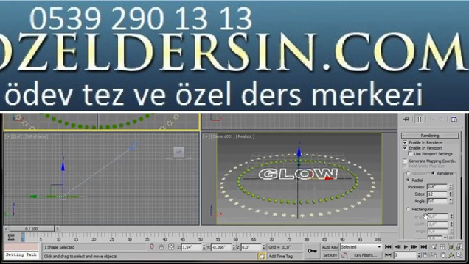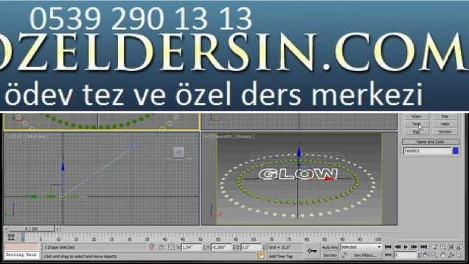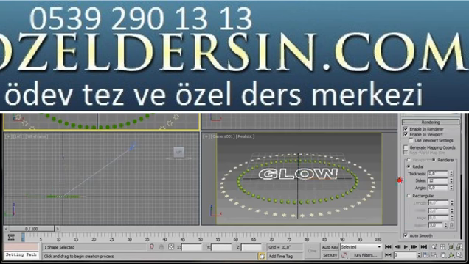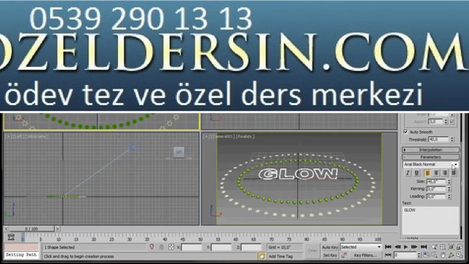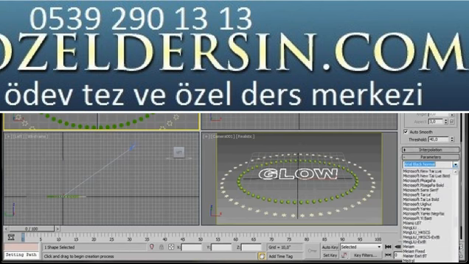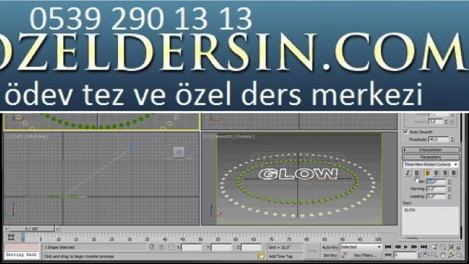Let's create a second text now. We're going to change our thickness. We'll change it to 0.3. And also we're going to change our font type. Let's scroll down and we'll select a Times New Roman cursive. Change the size, we'll type in 20. And here in text, I'm going to type in light effect.